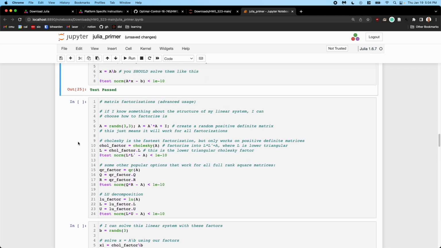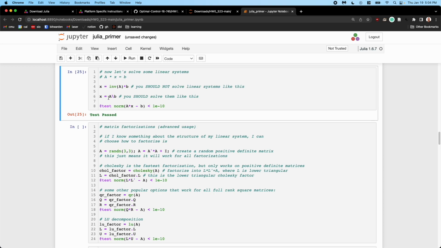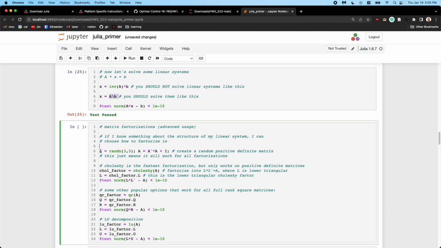So this next section is somewhat more advanced usage. If you want to use this backslash just to solve all your linear systems, that's totally fine. Sometimes if you know some structure about your matrix, like if it's positive definite, or if you're worried about the numerical stability of it, you can choose a different factorization than the default one that would be used. So what we'll do here is I'll demonstrate I can take this matrix A. This is a random 3x3 matrix, and I'll create a random positive definite matrix by doing this.